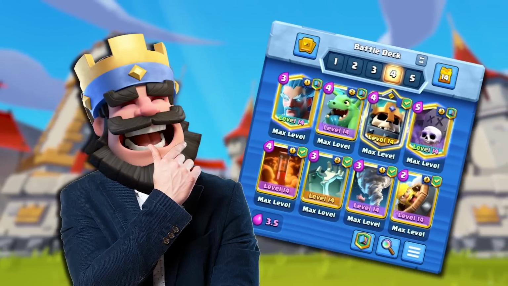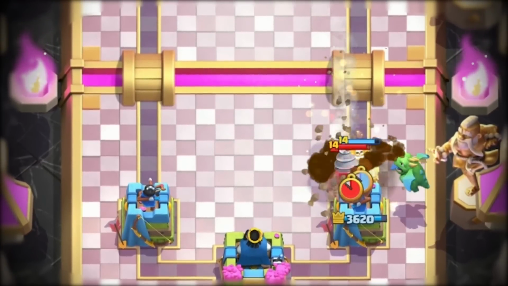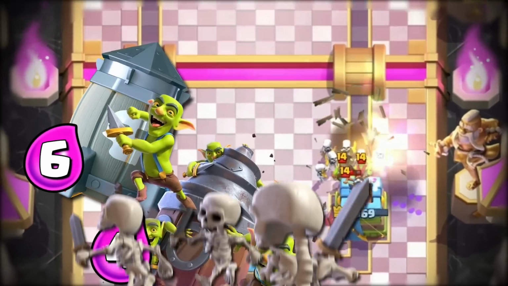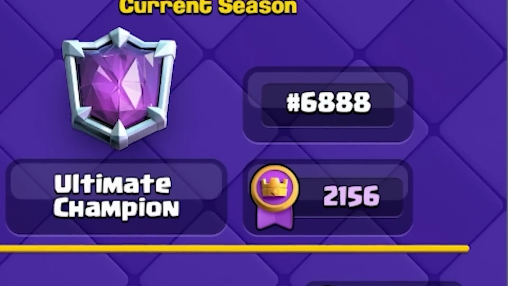The cool thing with this deck is there's so many defensive tricks that once you figure it out, each matchup will become easier. For instance, dropping that tombstone against the goblin drill saved my butt. Even when our opponent dropped 10 elixir with the goblin drill and rocket, it still wasn't enough to squash the skeletons. And now we've pushed up to 6,888 in the world. You gotta appreciate all those 8s.